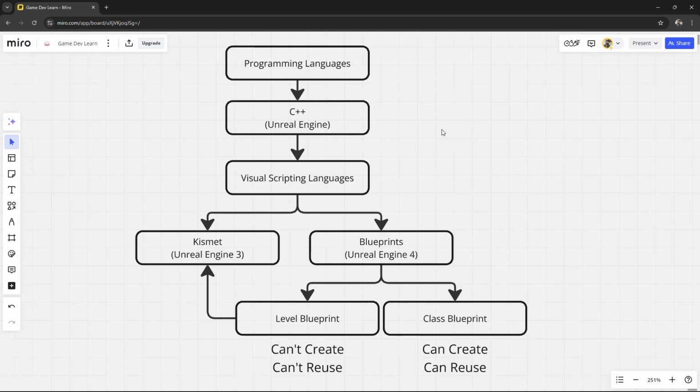If you want to reuse the code, you just have to copy and paste from one level blueprint to another. If you are going to make a complex, huge game, that will be a huge problem because we can't reuse these codes, and we have to manually copy and paste, so that will take more time.